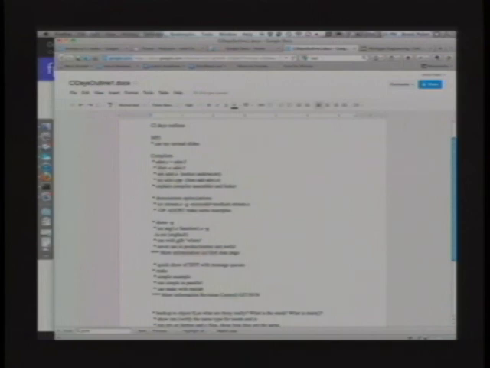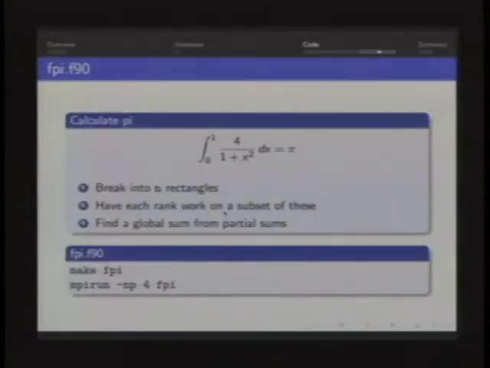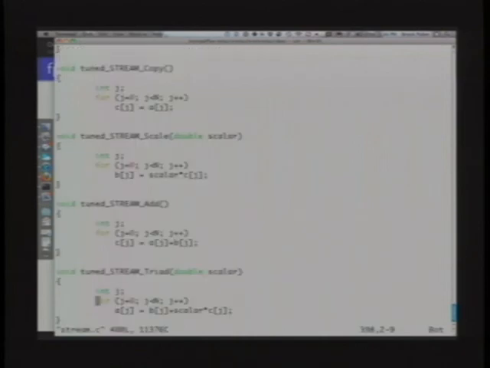Okay, so optimizations. I just want to make an example of how good optimizations really can be. So I have a code called stream. It's actually a traditional benchmark. And it does three things over and over and times it. It copies one array to another. It copies an array and adds a value to it. Or it multiplies two values of an array and adds a third value and stores the result. So it's very simple, very tight loops, very straightforward.